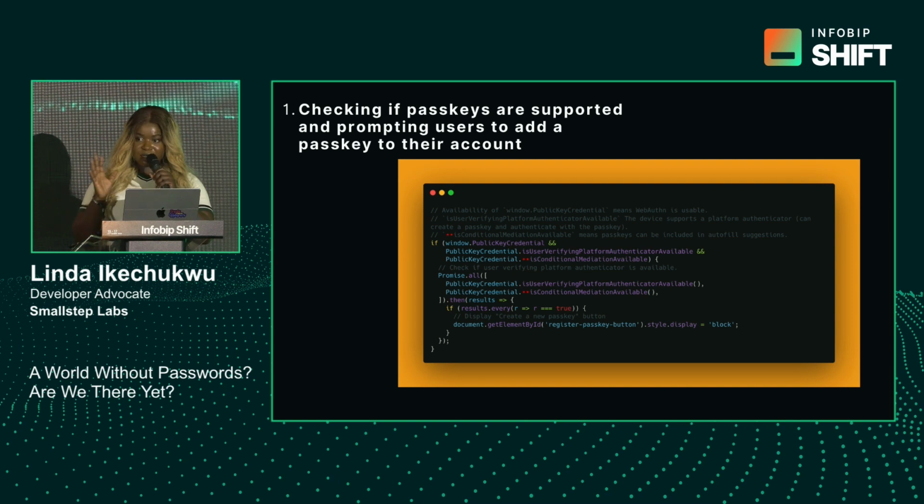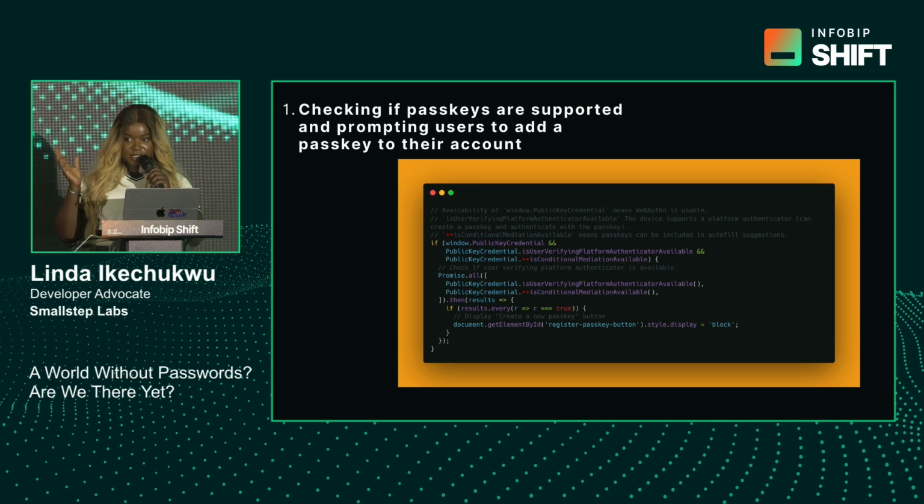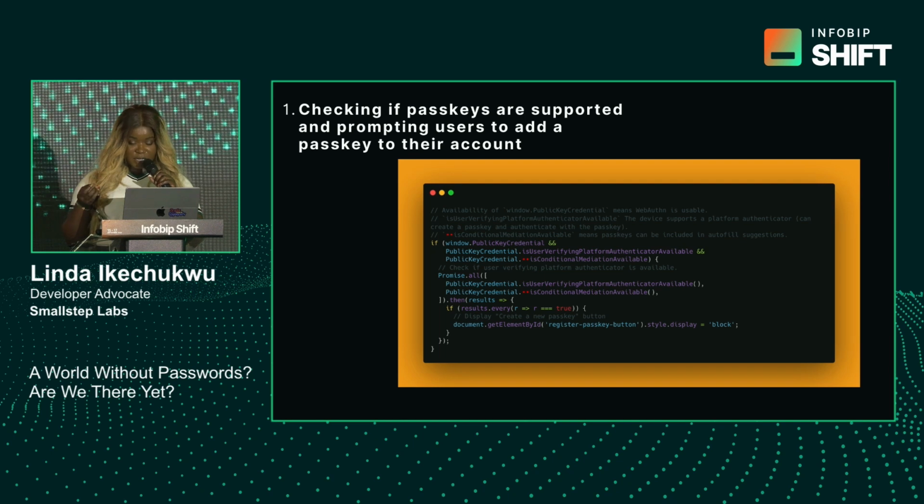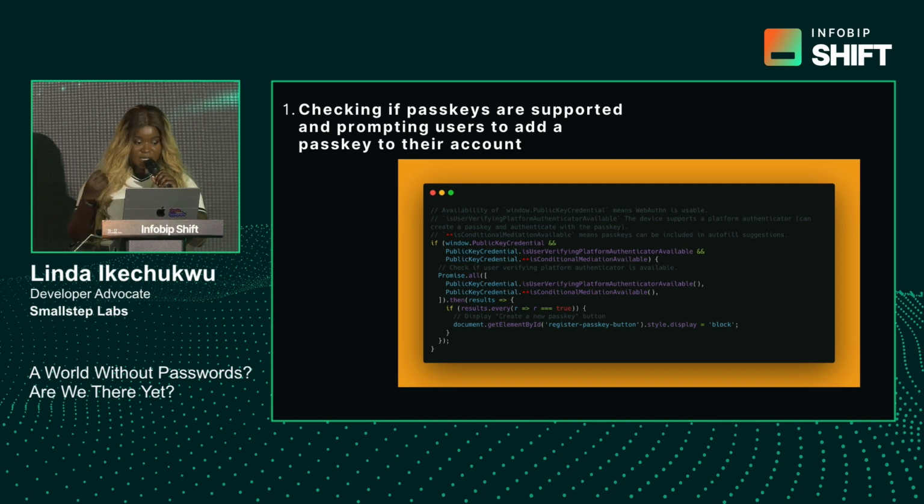So in implementing passkeys on the client side, I won't talk about the server side, but on the client side, there are three major steps involved. The first is to check if passkeys are supported by the user. As of now, passkeys have major support across major browsers, but it's possible that some users might be using devices or browsers that do not support passkeys. So you would first check for support before showing the option to sign up with passkeys. If their device or browser does not support passkey implementations, then it's okay to have them go on with the password auth flow.